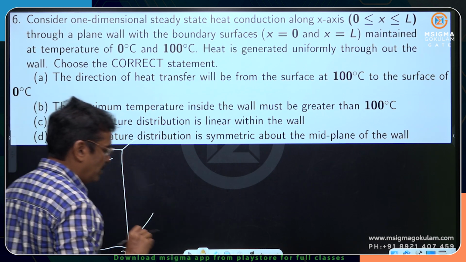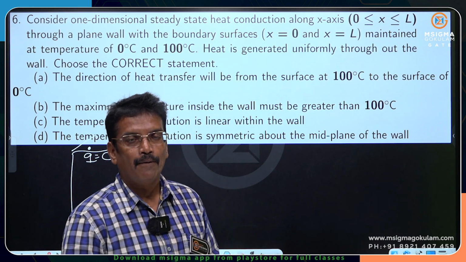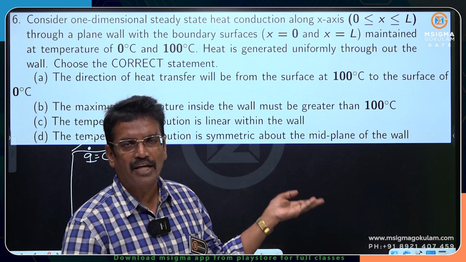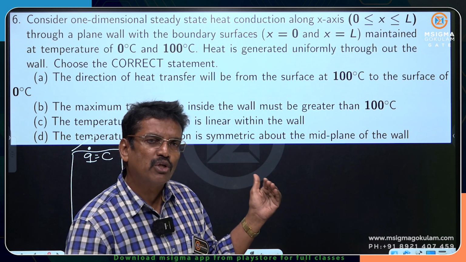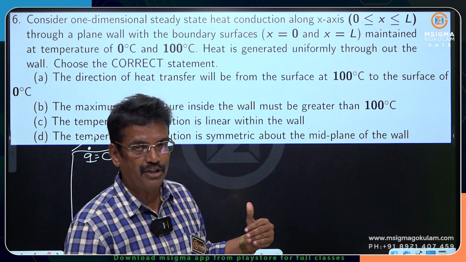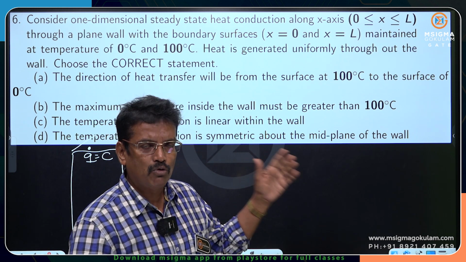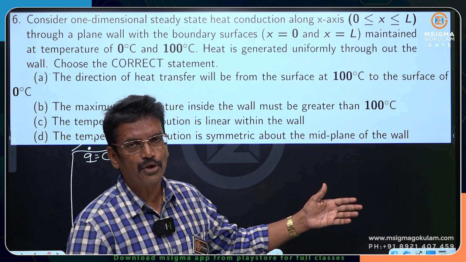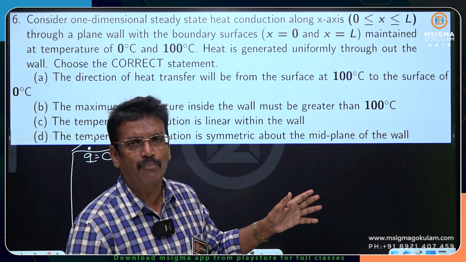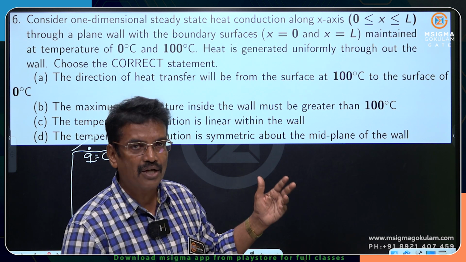Please note that you consider the heat generation only when it is mentioned in the problem. Most of the occasions it will be uniform. In the earlier problem I have done cos 2 pi x by L. So, that was the situation where the uniform heat generation will not be prevailing. It is a non-uniform heat generation because Q dot has become a function of x, but that is the rarest situation which was given in the GATE 2022 problem. But for that, in the majority of the GATE problems, you will assume that there will be a uniform heat generation. Q dot is a constant.